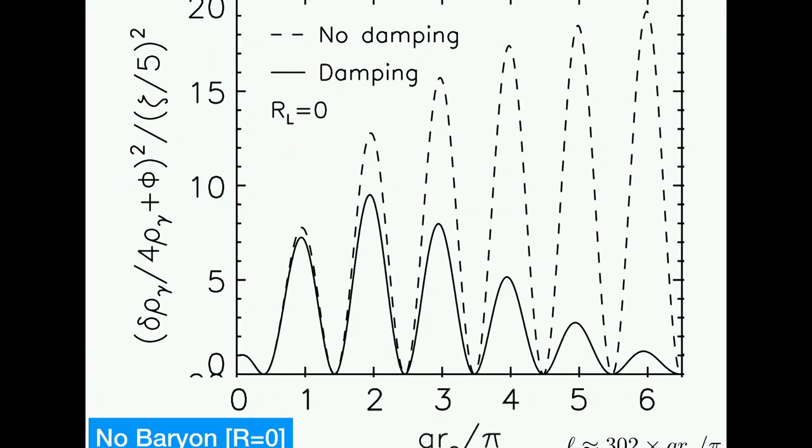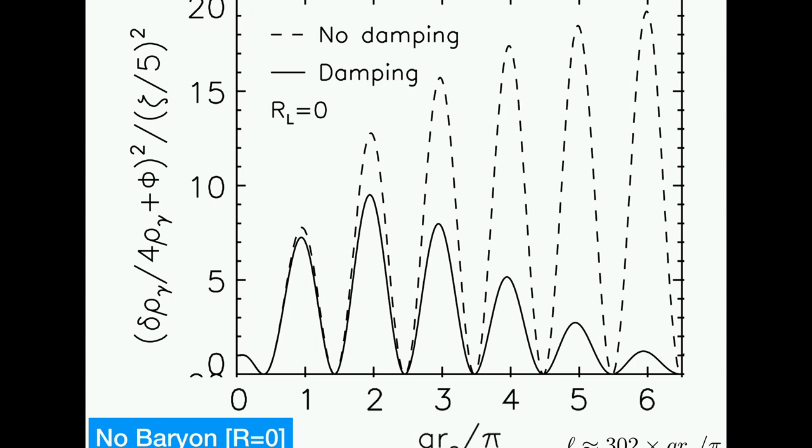Let's take a look. No baryon now, but of course, when we say no baryons, R is much, much less than unity. If there weren't any baryons, there would be no photon baryon fluid, okay? So here, R is small, but not zero. If it was zero exactly, we wouldn't be talking about these sound waves. There'd be no sound wave if there's no baryon, okay? Remember that.